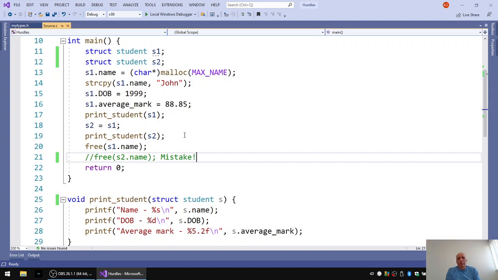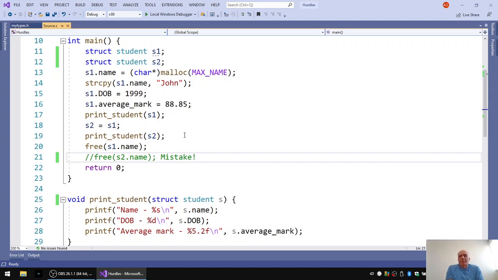To prove that my student 2 has the same data, I print him, line 19. Of course, I have to deallocate memory. I allocated it dynamically, so I need free for the name of the student.